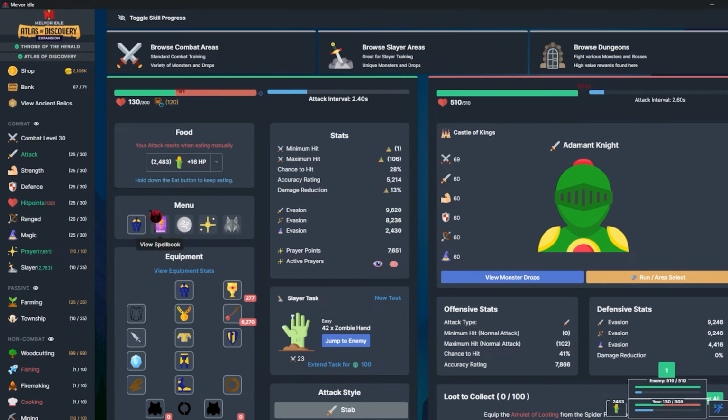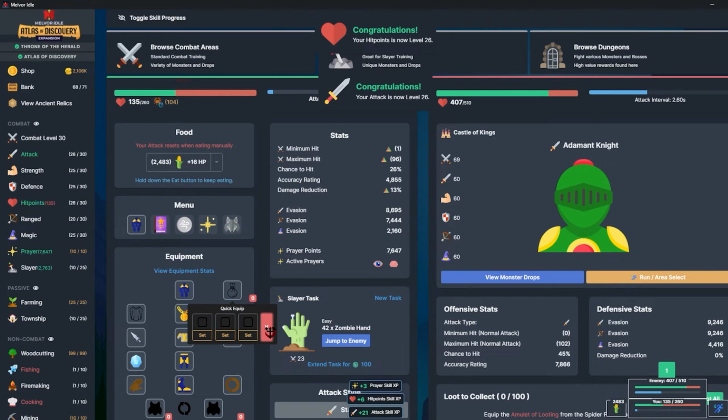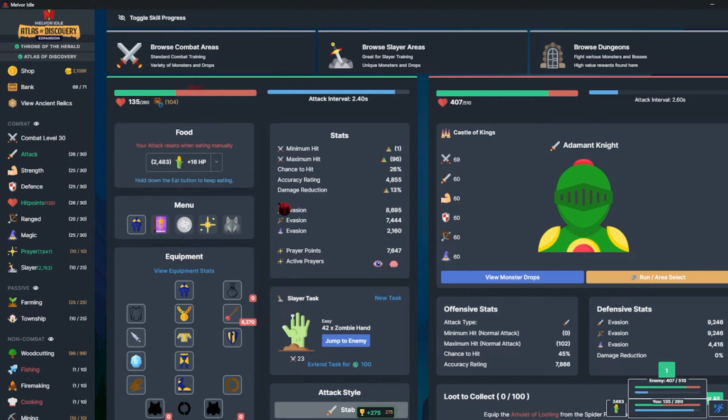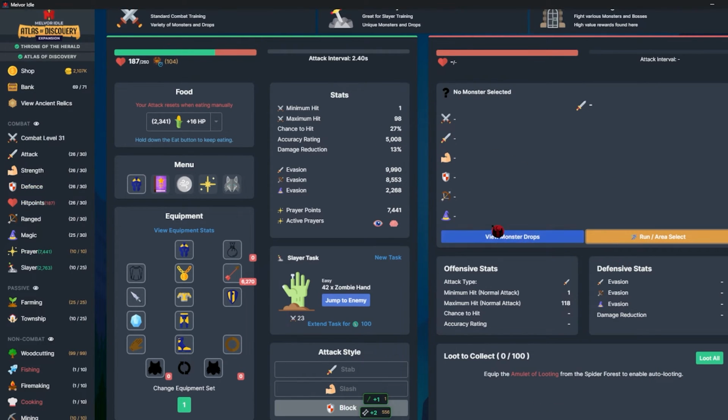I'll take this off whenever I get my hit points up level 1 time, I think. Should be able to take it off. Yeah, so now he can't kill me. Alright, so I can't really kill these guys super efficiently. 27% chance to hit is not very good. I'm gonna have to run from this.